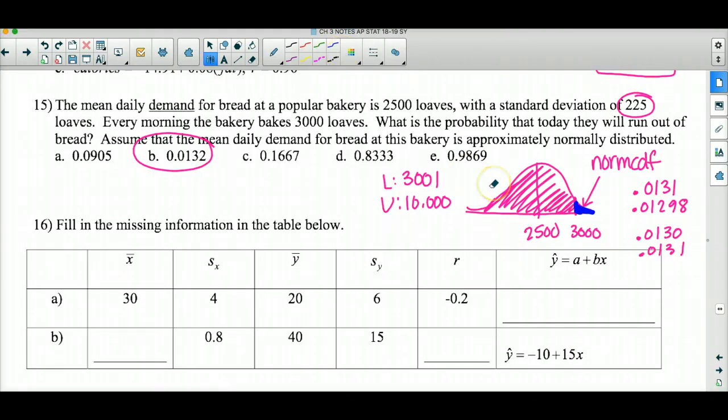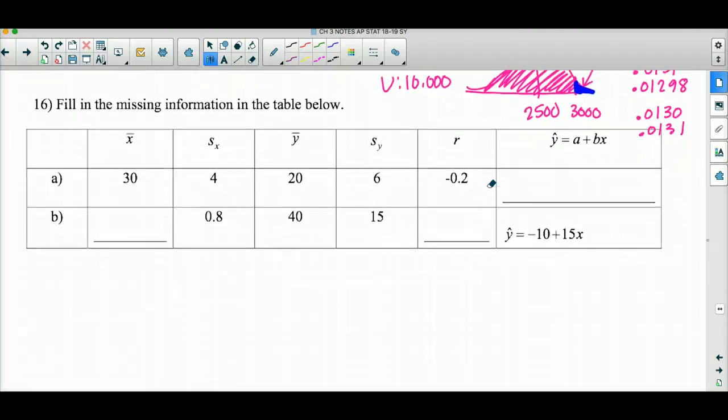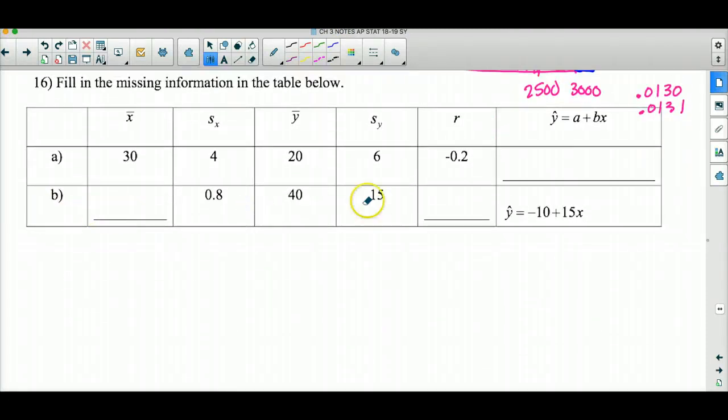Okay, I love this next question. I think it is really neat because it is the part B. We are going to solve for pieces with what we're given, and that's kind of neat. So the first thing you're going to do when you get this question on your test tomorrow, because it's going to happen, it is a guarantee, you are going to look at the equations on your reference sheet. And on your reference sheet, the first thing you're going to go after is your slope. And your slope says that B1 is R times S sub Y over S sub X.